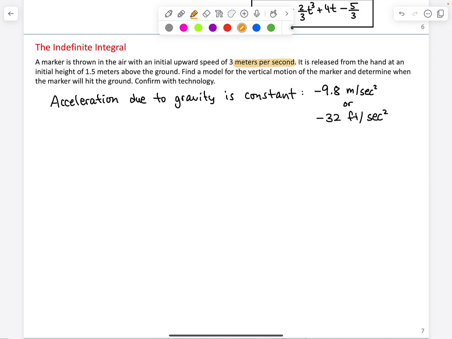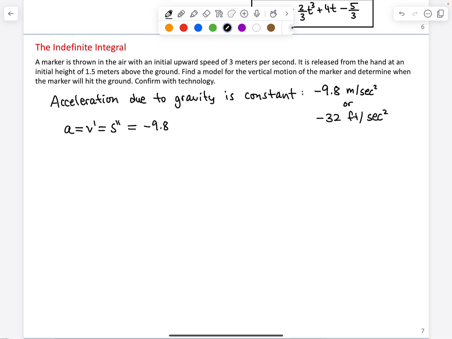We're given information all in meters. We will be using this constant for our acceleration due to gravity. Also, this is a rounded version of the constant. If you want more precision, you can look up a more precise number online, but we'll assume it's just negative 9.8. And we'll use t as our independent variable, but the acceleration, which is the derivative of velocity, which is the second derivative of position, is a constant, negative 9.8.